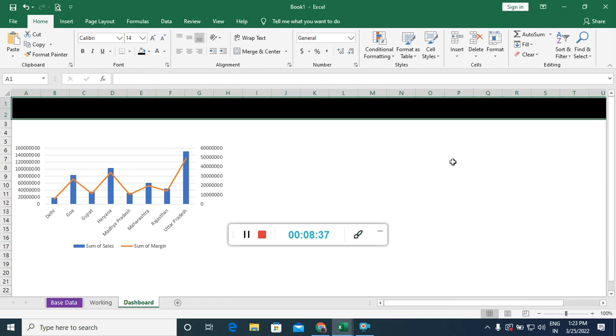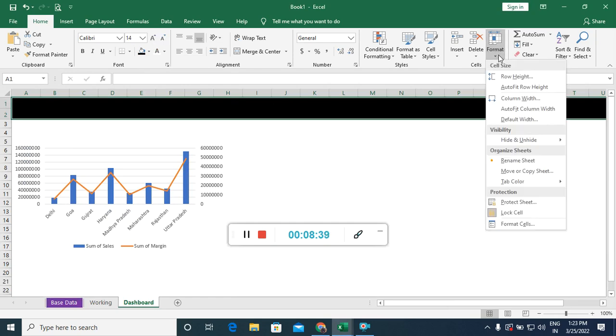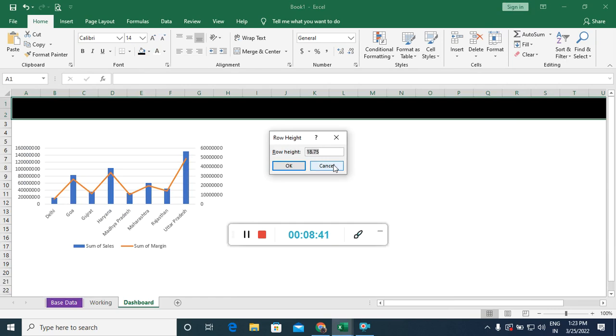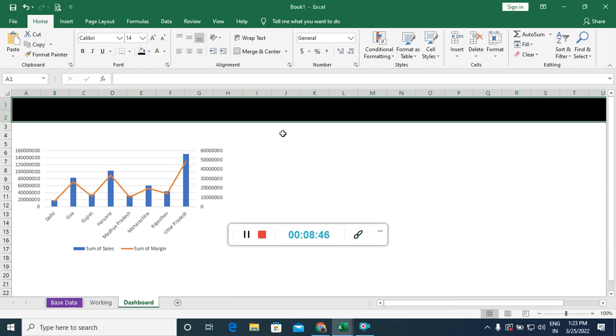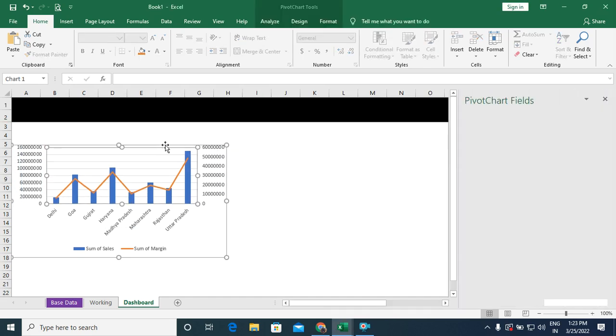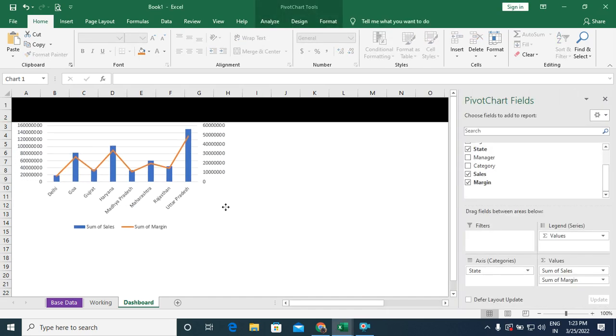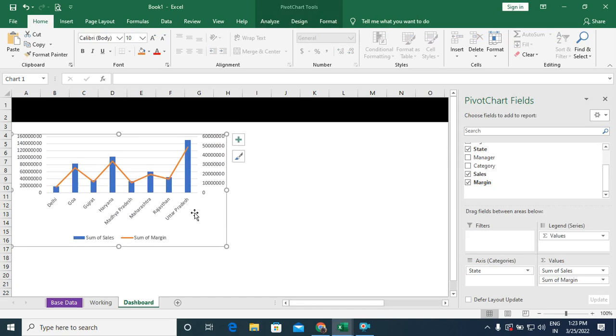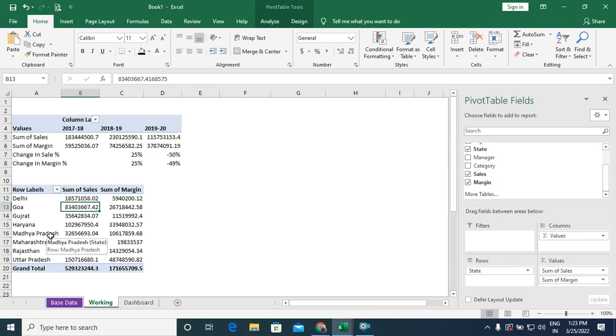Okay, so this is fine. Format, row height, I'm just saying 21, but that's up to you. Okay, so this is how it looks. Fine, now I can adjust this a little at the top. Okay, so this is done with my first pivot table, the state wise one that I wanted.